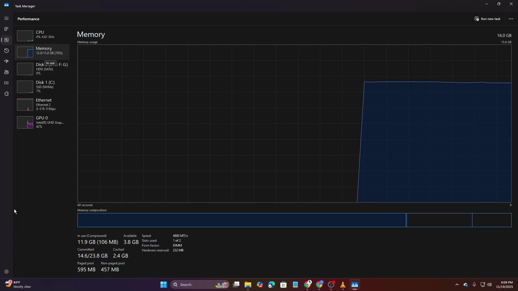Now at the top right corner of this window, you'll see your total installed RAM displayed clearly. For example, you might see 8 gigabytes, 16 gigabytes, or even more depending on your laptop. This number tells you exactly how much memory your system has available, and that's really all it takes. A simple, fast way to check your RAM without installing anything or navigating complicated menus.